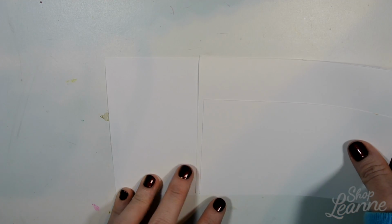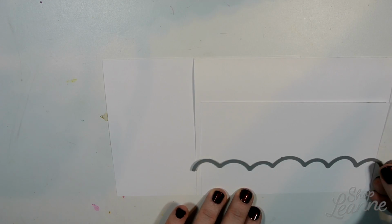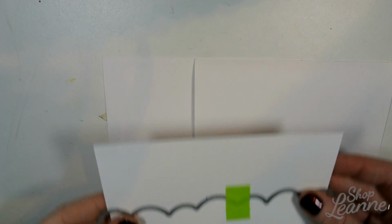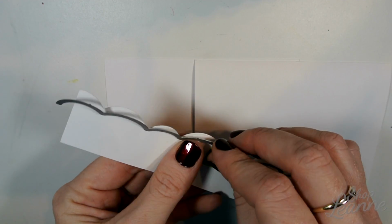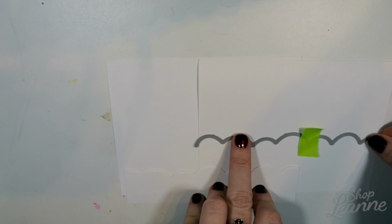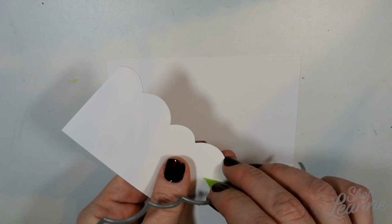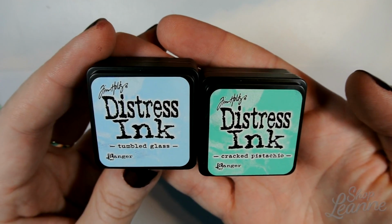So to begin, I'm layering the two pieces of cardstock that I want to cut out with that ocean wave border to create the snow in the background. And I want to have two layers, so two depths into my scene. I put the die down with Post-it tape and ran it through my Sizzix BigShot machine. And so here I'm just creating the second layer, finding the position of how high I want the back of the snow to be, and doing the exact same thing, running it through my Sizzix BigShot machine. And I have those two snow layers for the background.